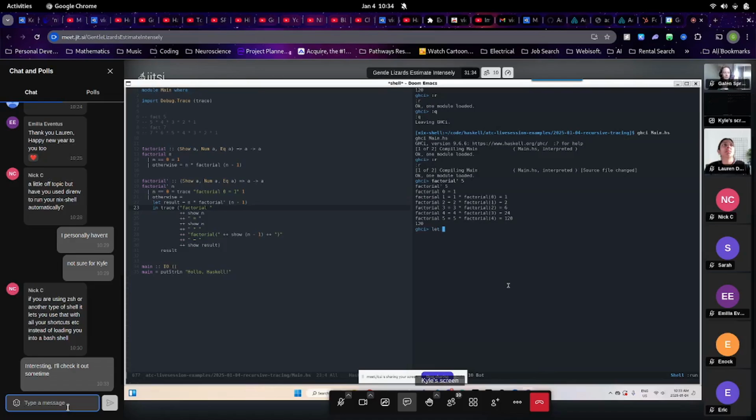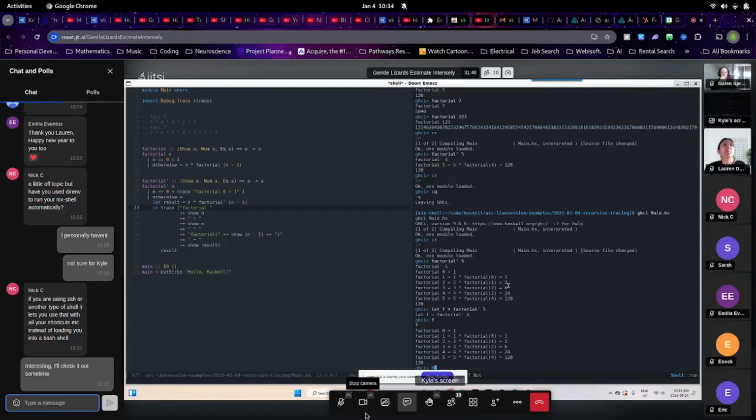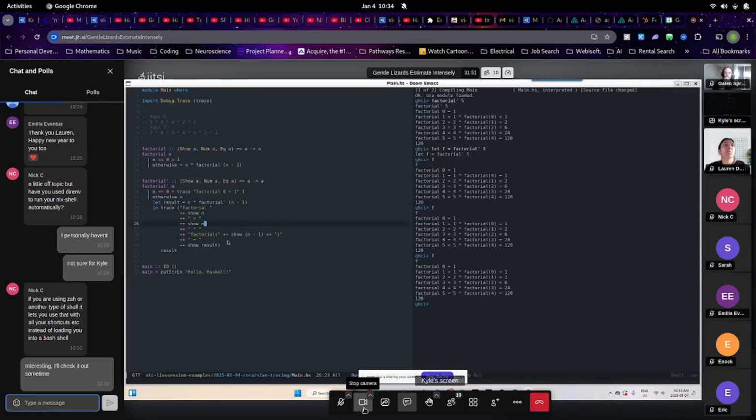Now, I'm just curious about something. Let me try something. I did this on a different function, but I'm going to see if it works here as well, so I can show something a little cool. Okay, no. So we're going to talk about that later. Because this function is strict. So it requires you actually to run every single factorial until it gets to the 0 case. Ignore that for now.